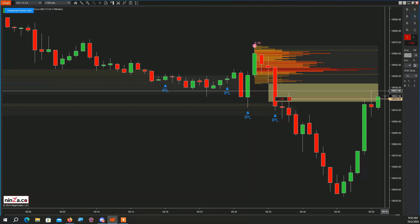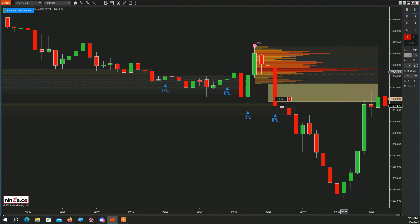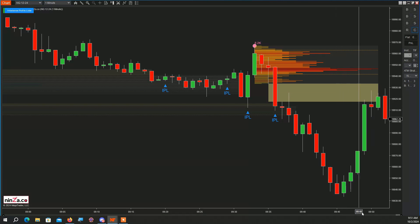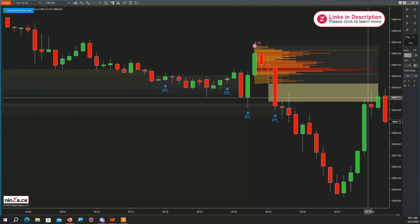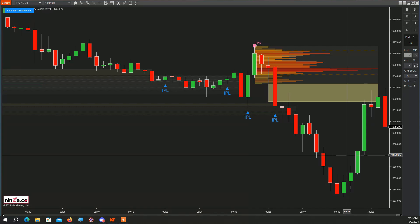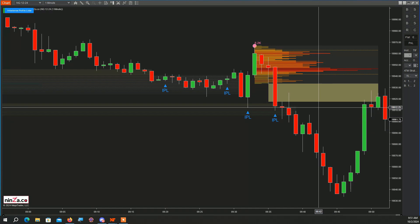You see the hesitation right here in this imbalance zone. Slightly better if they can test the whole area — this is one big value area to short. There they go, and I'll take that. Once again, a beautiful imbalance zone test from underneath. We've seen this on the long side before, and now we see it on the short side. That's the beauty of this — those of you who trade market profile can appreciate this, but this is market profile plus plus plus — there is a lot more here than simply a market profile.